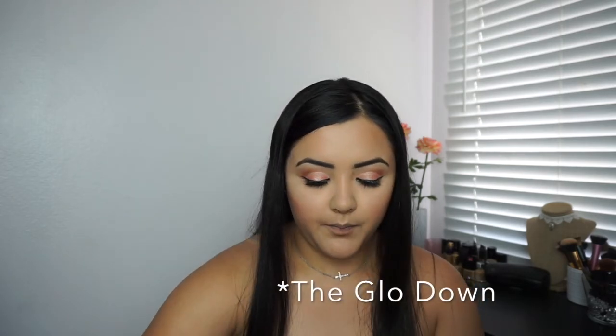And now for blush, I'm going to be using Virginity from Kylie Cosmetics. And it's a really bright pink, but once you apply it, it's very nice and subtle. So now for highlight, I'm going to be using Maybelline's Single Eyeshadow in Gimme Glow.